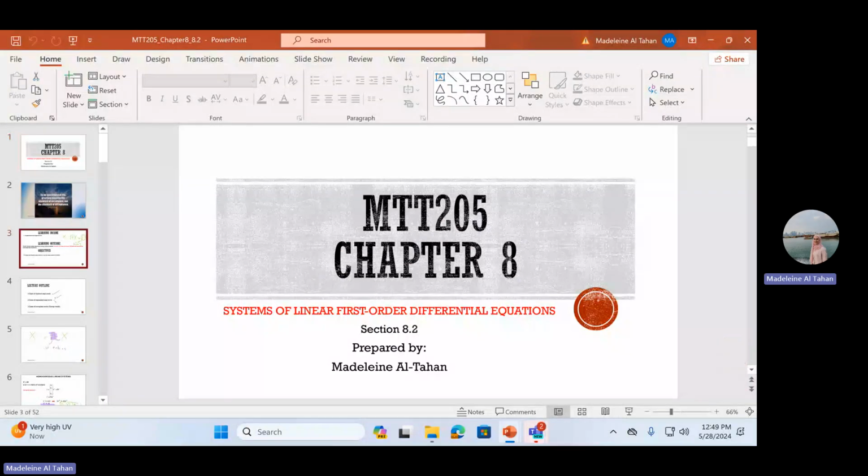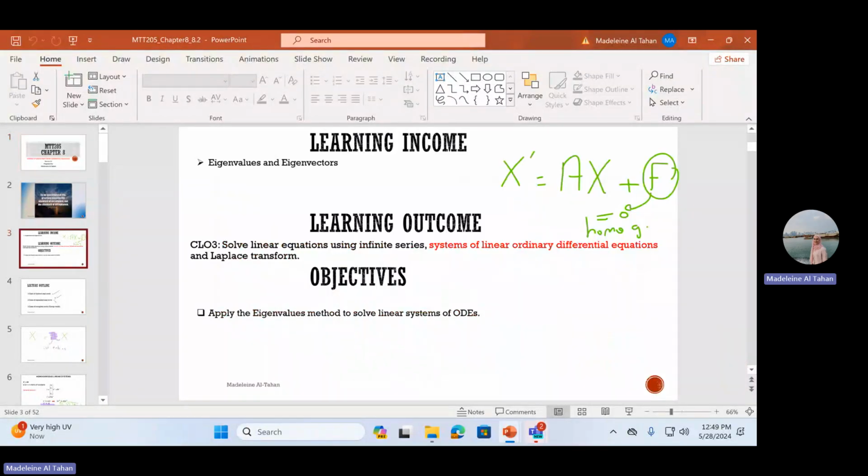I recently started with chapter 8. We said that our objective is to deal with systems of ordinary differential equations. We were dealing with first order, and we talked about what we mean by a fundamental set, and when we can confirm that an initial value problem has a unique solution, which is upon the continuity of the matrix A, each entry in it, and the continuity of f of t if it's not homogeneous.